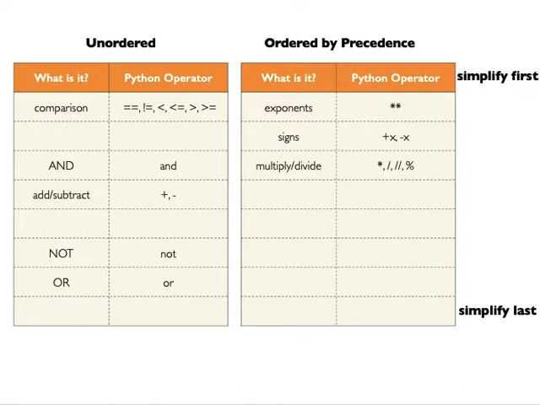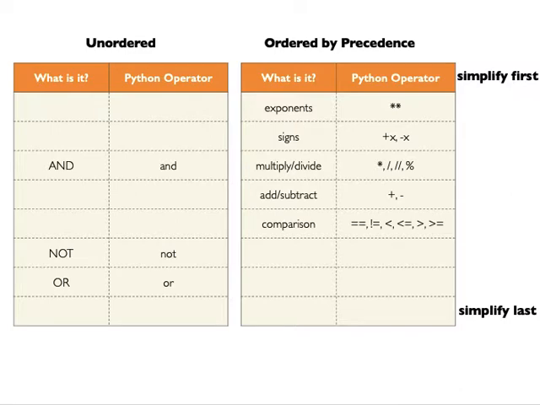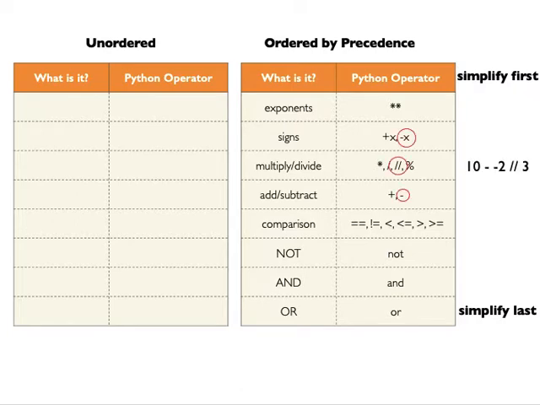Next comes multiply and divide. Remember, we talked about different kinds of dividing, like integer division with // and modular remainder from division with that % sign. Next comes adding and subtracting. And remember, multiplying and dividing and adding and subtracting are evaluated from left to right. After that, we might have an expression with all these things combined, and so we would do all those arithmetic operators first, and then look for comparison operators and evaluate those. Inside comparison operators, we might see not statements, and statements, or statements, and we evaluate them in that order.